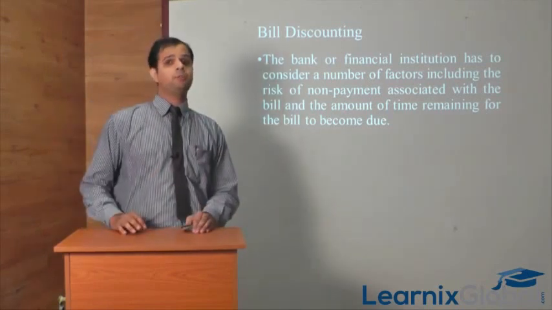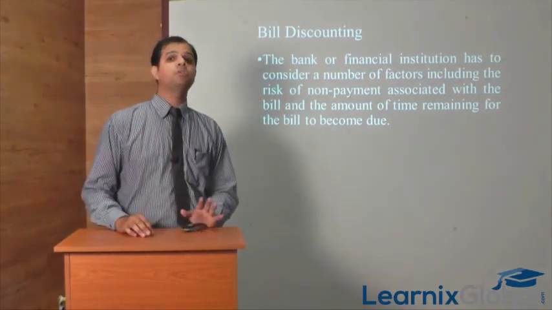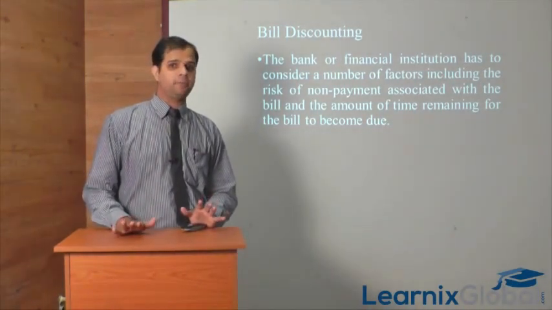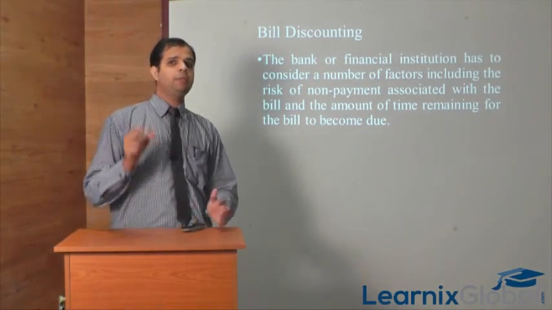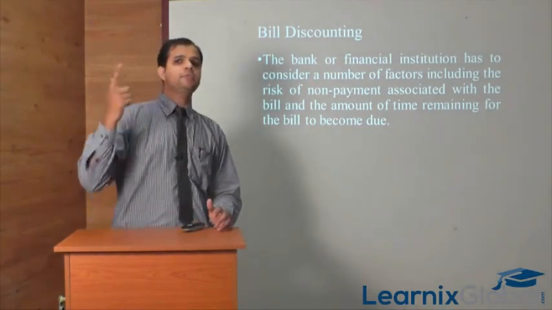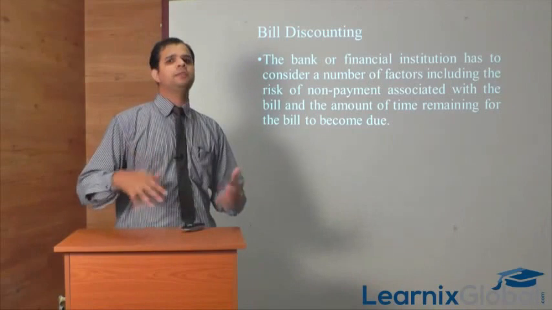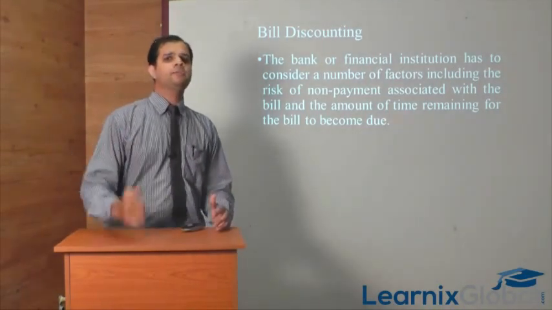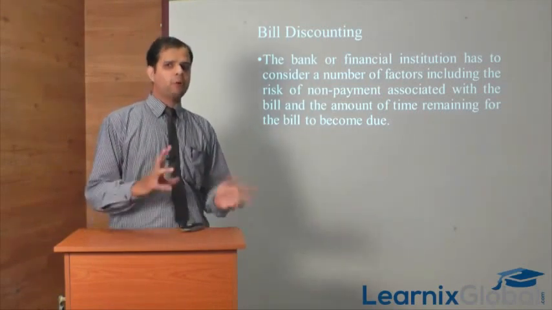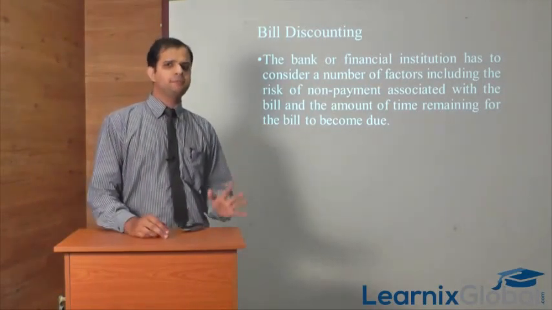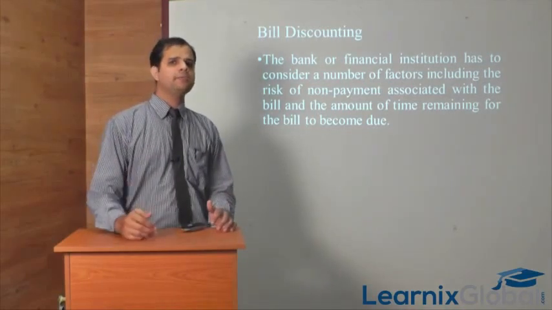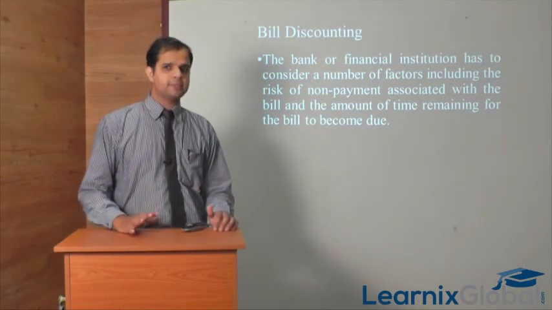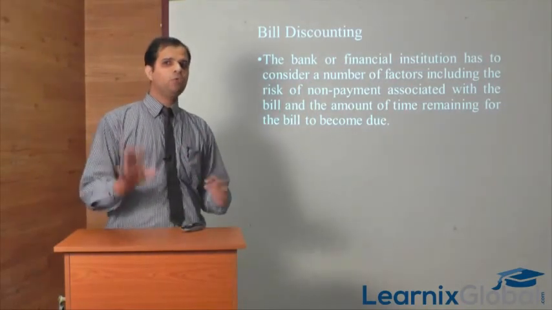Second important information, time to maturity. That is called TM, time to maturity. What do you mean by that? For example, the bill date is on, what is this month? Say let us take it as May. If the bill date is on June, I am approximating dates. Currently this is 1st of May. So the bill will realize on 1st of June. So what is the maturity period? 30 days.